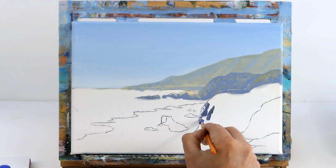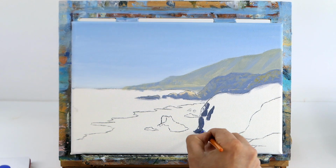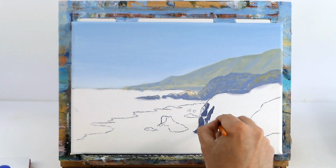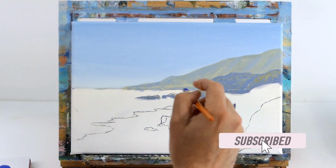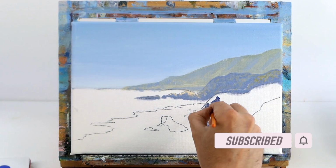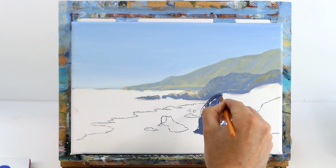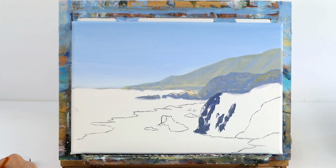Now what I'm going to do is add a little bit of texture and leave gaps in the canvas where we're going to add some highlights and some shadows. But I'm going to use this colour to really emphasize harsh shadows. So we're using a harsh colour to create harsh shadows, and that will trick your eyes at home and make it look like it's much nearer toward you, and hence create perspective and depth.